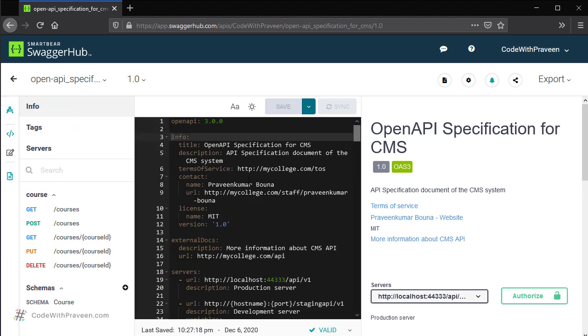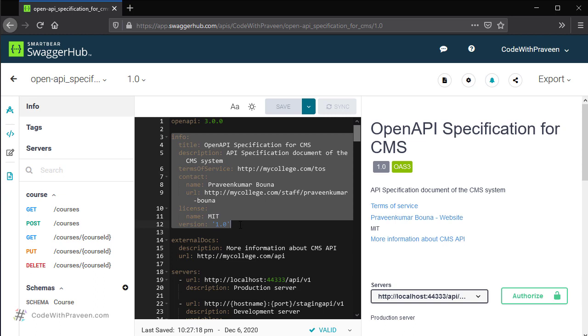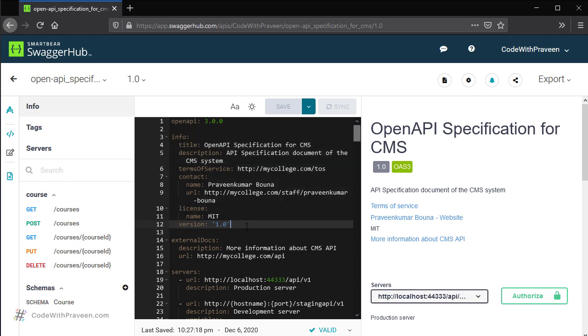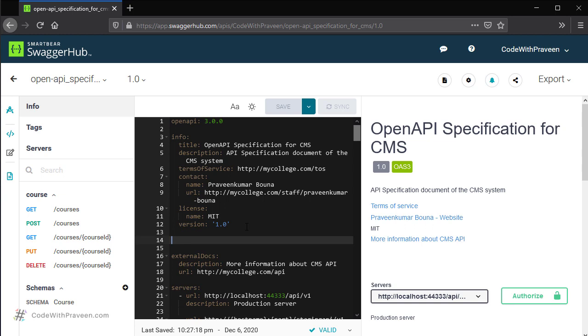The main usage of the code editor is to write the API specification using YAML syntax. As you can see here, since we have imported an existing API, it shows the API specification written using YAML language. Using this code editor, you can directly go and write the API specification. The code editor supports validating the input that you have entered. For instance, if you enter any mistakes, then the code editor is going to show you the warning and it will show the validation error at the bottom.